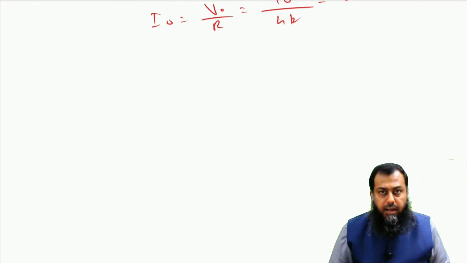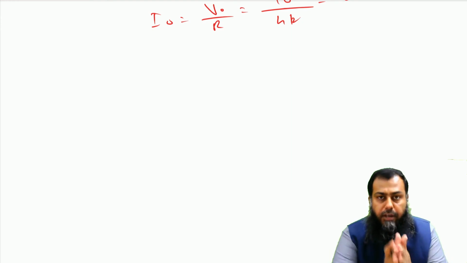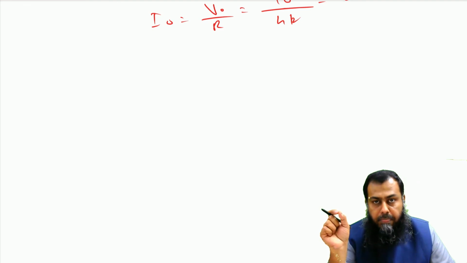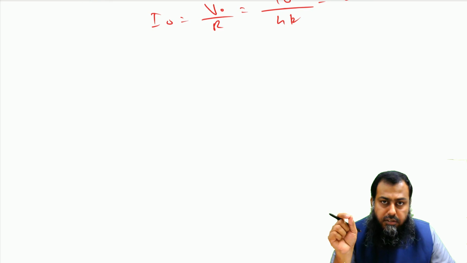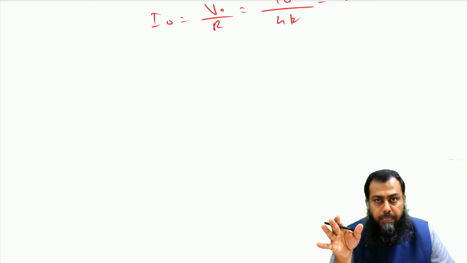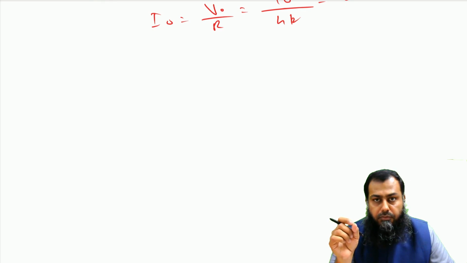Up till now we have considered an ideal operational amplifier. We assume that the input impedance is equal to infinity, and therefore no current enters the operational amplifier. We also assume that the output resistance is equal to 0, which means the output current is not 0, rather it has some finite value. However, there are certain constraints that are required if we want to accurately model an operational amplifier to make the output more consistent with practical results.